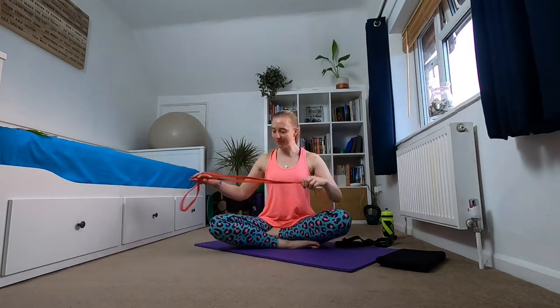Okay, then from here we're going to come on to another little arm exercise. So again, you can pick how you have your legs. You're going to bring the band up in the air behind you and then grab hold of it with your bottom arm as well. And then you're just going to pull that band back to the ceiling, trying to keep the bottom hand still, so you can kind of plant it in your lower back and then just stretching out through that top. So we're working into that tricep, nice tricep extension.